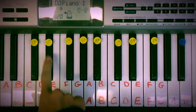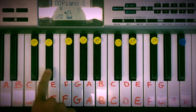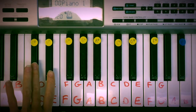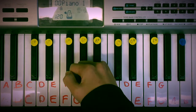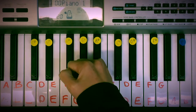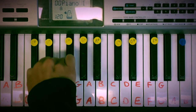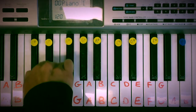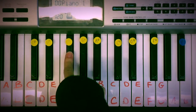Now remember, when we're tapping this note here, which is the first note of the two that are together, which is the D sharp. So let's try part two together on the practice piano, nice and slow. One, two, three, four. Roll down, tap, tap. Roll down, tap, tap. Roll down, finger, finger, finger, finger.